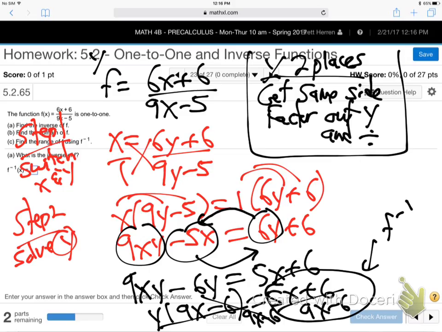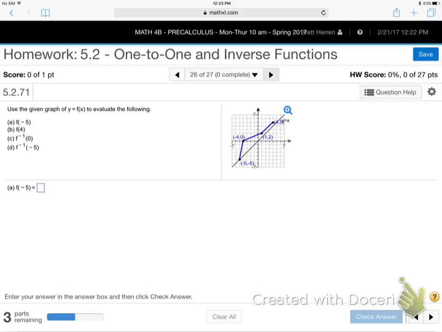All right. So 26 is saying find f of negative 5 from the graph. There's no equations, there's just a picture. So how do we do that? Can you tell what the answer is? This is an x value, and what comes out is a y value. They're saying, look at the graph, find the x value, negative 5. There it is. X value negative 5. What's the y value that goes with it? Also negative 5. There's part A.